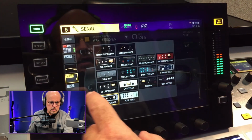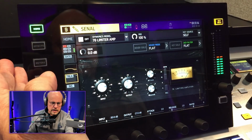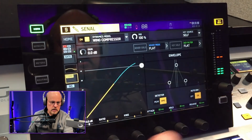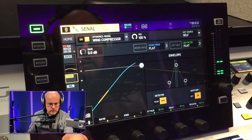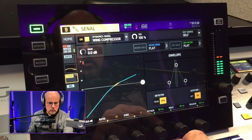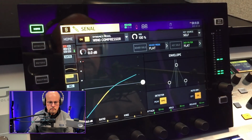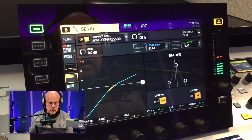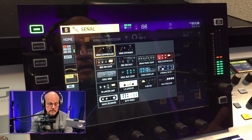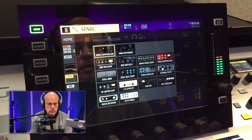But the interesting thing to me is I'm listening to like the limiter amp in and out. I have no idea how badly my fingers are getting in the way of this video. Then I listen to the Wing Compressor, which is the factory off-the-shelf compressor, and in and out, it's just very, very not even there. So they've given you this large group of devices available on every channel of the console, which is just an amazing amount of actual processing power.